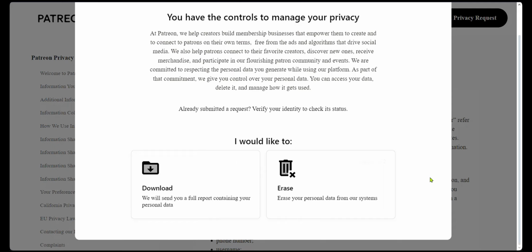When you do this, you'll need to click on the Allow button to allow Transcend, which is a data deletion partner, to view your personal account and have access to it. If you're not logged in, you'll be asked to log into your Patreon account. This is important if you'd like to erase your account.